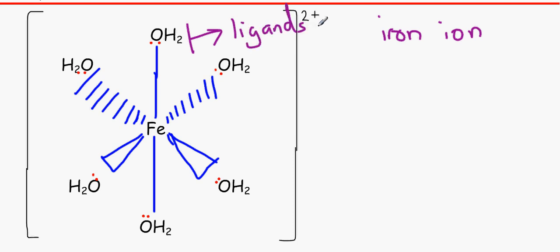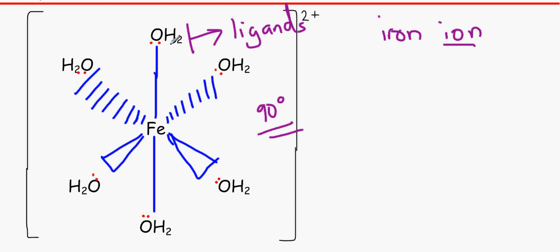It may seem like a foreign word to you, but a ligand is a molecule or an ion that donates its lone pair of electrons to the central metal ion. And as you can see here, it actually has donated it. We've got 6 of them to form an octahedral structure, all with a bond angle of 90 degrees. This is AS chemistry. You should really look that up if you're doing this as well.